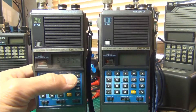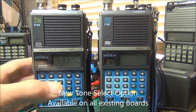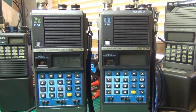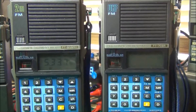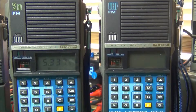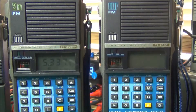What I'd now like to do is go back to the default frequency, which ordinarily would mean that we'd have to power the radio down and power back up. But what I've done in this instance is I've used both the lamp button and the Tone Select button to facilitate getting back to the Tone Select menu.